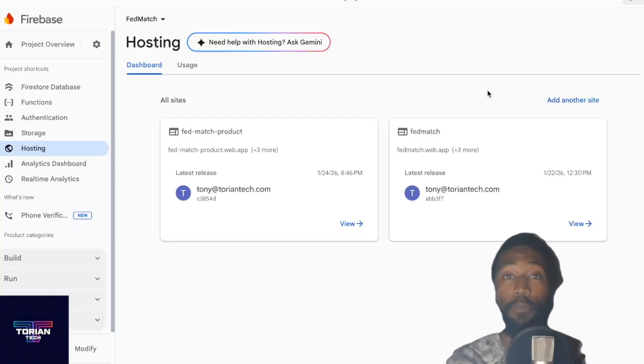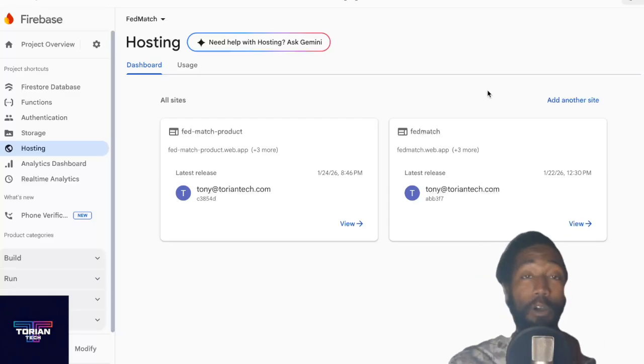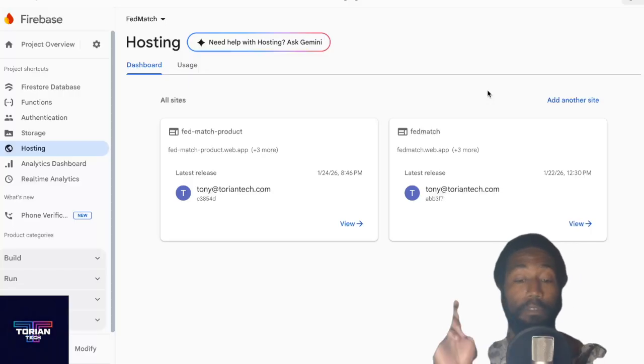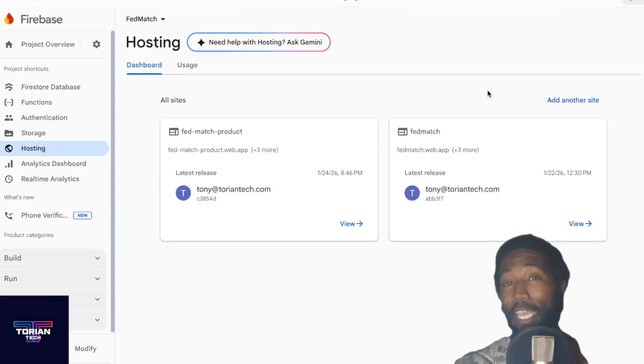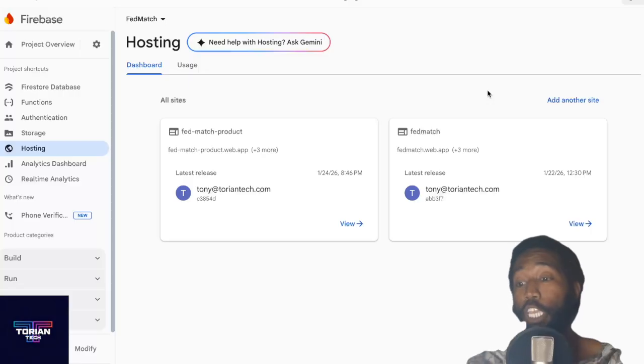Cool. So if you've never seen this before, this is Firebase. It's what's known as a backend as a service. They do a lot of things like domains, hosting, databases, authentication. I don't know all their product names for them, but they do a lot of those things for you in-house. And this is a brand by Google, so that's why I always kind of shout them from the hills. But in our case here, we're worried about the hosting.